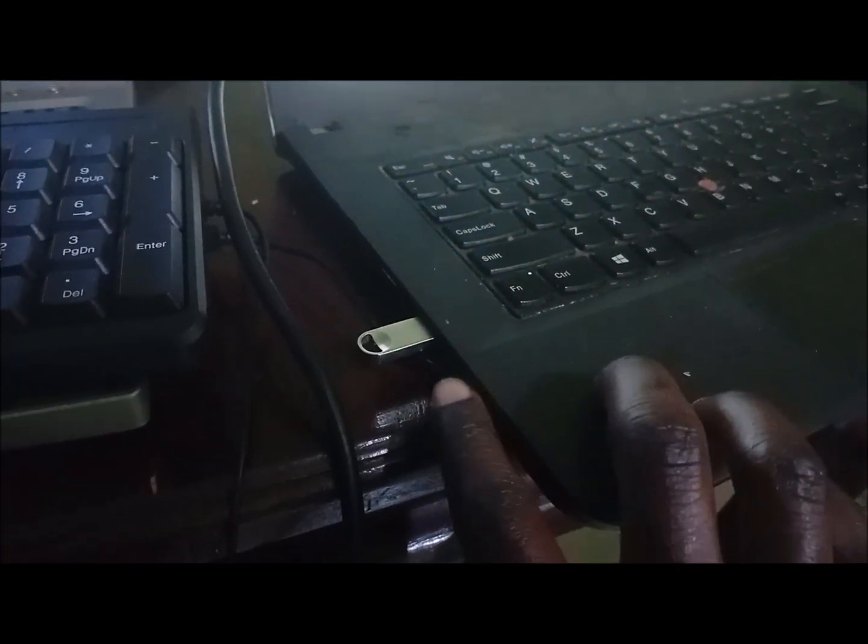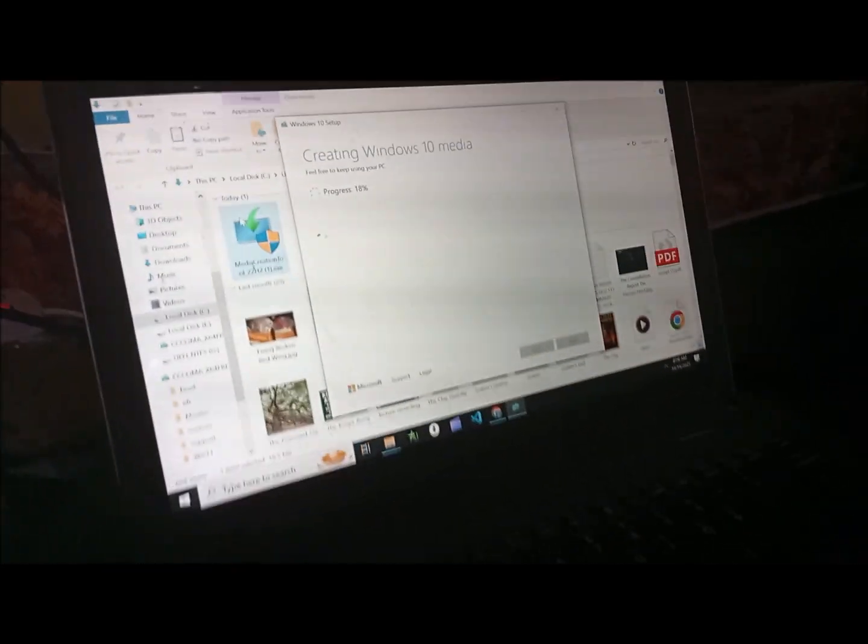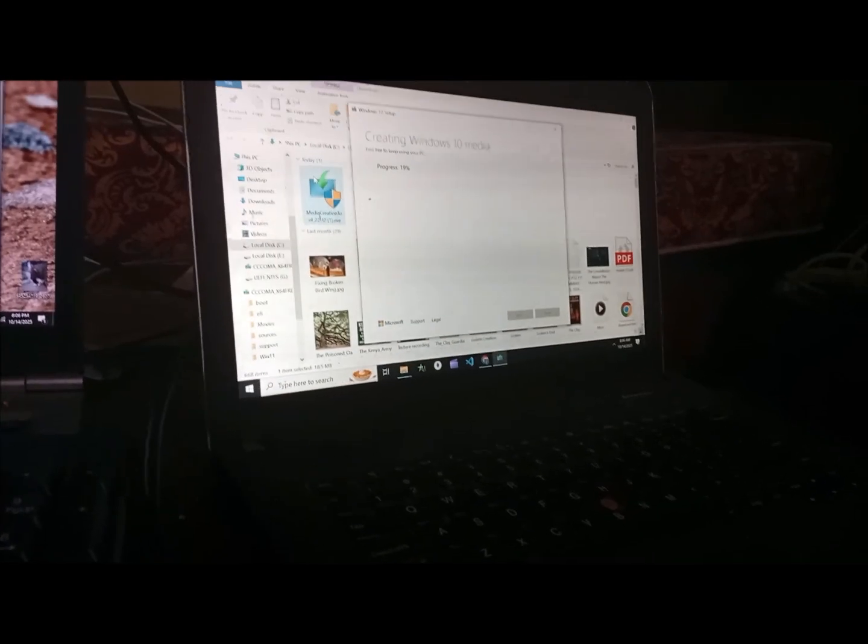And running it will prompt you to install it on a USB flash drive. Select the USB flash drive and click next. It's self-explanatory. And then you will arrive to the downloading stage, which is where we started recording. Unfortunately, we didn't get the procedure from the beginning. So yeah, let it finish downloading, then we'll proceed from there.